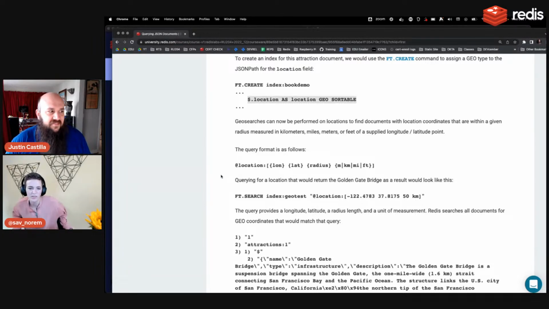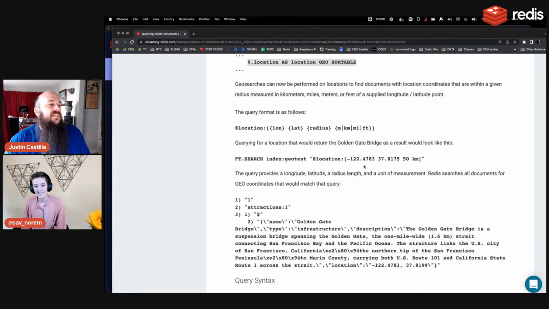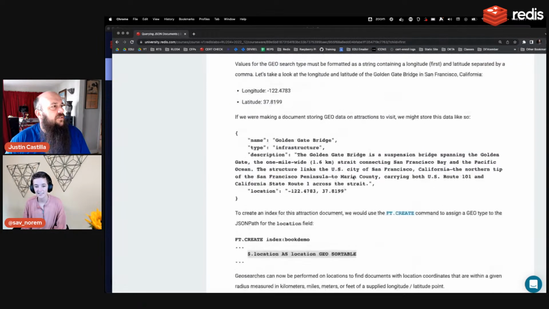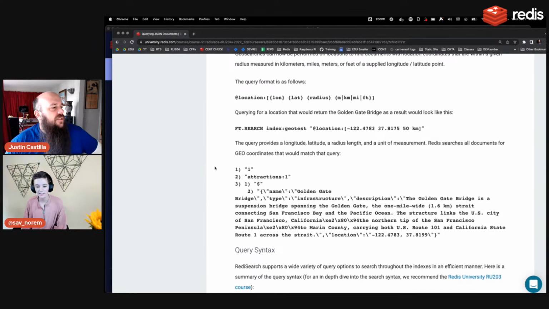This basically takes the entire feature of geospatial indexing into search, which is wonderful. It makes it really easy because you're just giving the longitude and then latitude, and then within 50 kilometers. So find everything within that, and it will return exactly what we were looking for. And then you can do whatever you want with that.